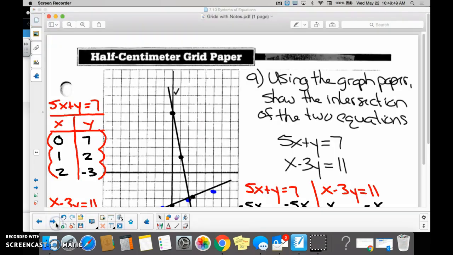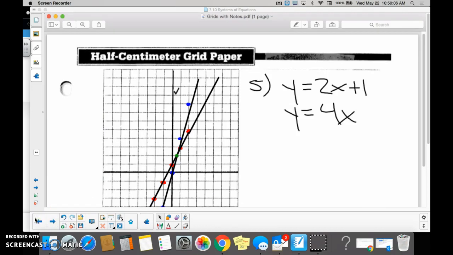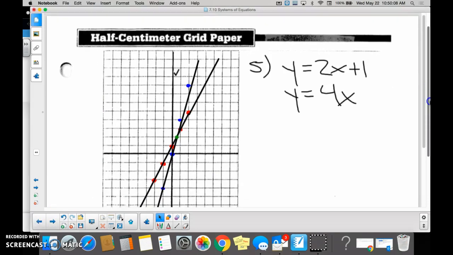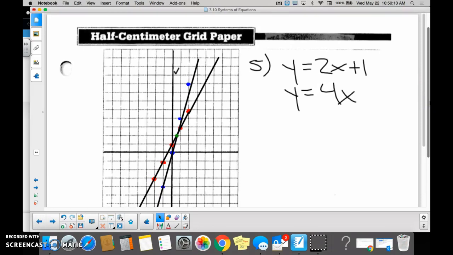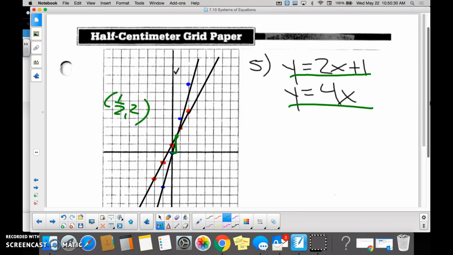Okay, so what was our ordered pair again, you guys? 1/2, 2. Okay, sorry for the choppiness, but here is our system of equations that we just solved for, right? And if we graph the system of equations, you guys are capable of graphing y equals 2x plus 1 and y equals 4x, right? Yeah. And if you graph both of them, they come together right there. Their graphs intersect at 1/2 and 2, which we said the answer was 1/2, 2. Yes, no? Yeah. Okay, we cool with that?